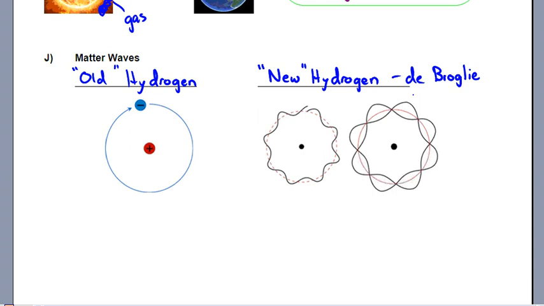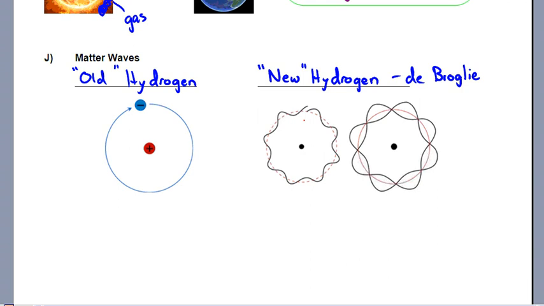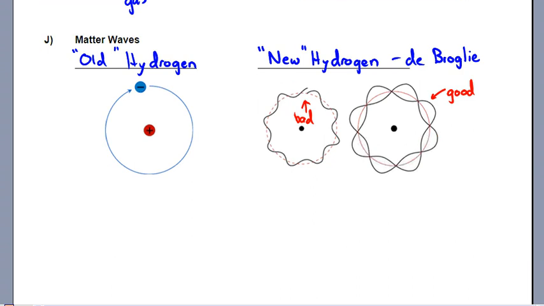It exists as this wave, and it has to be in these very specific orbits in order for the waves to actually constructively interfere. So you wouldn't want a wavelength for this electron as it circulates around. You wouldn't want it to kind of mismatch like this. This would be bad. This can't exist. That orbit's not quite allowed. But this orbit here, this is a good orbit, right? That's an allowed orbit because the waves, by the time they come all the way around, they match up with themselves again. So you get kind of them constructively interfering with themselves, which is kind of neat.